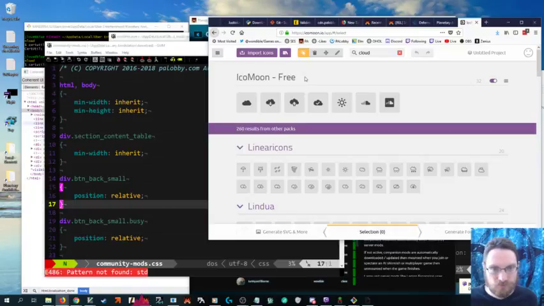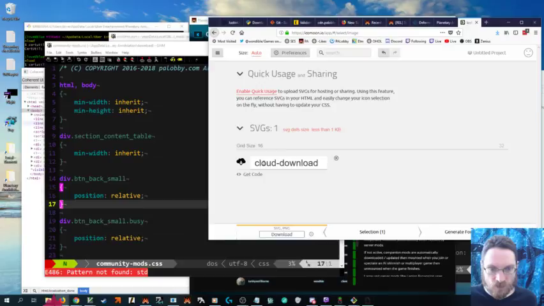So that says it is remote. That would indicate that. Better indicate a download, perhaps? Cloud download. Eh.